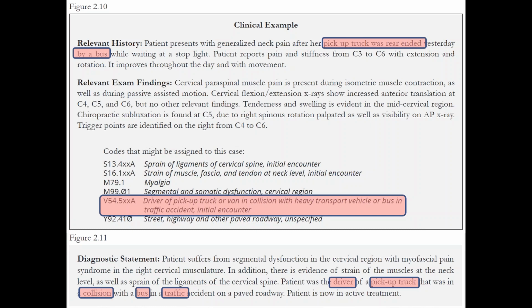And in my opinion, they should definitely occur at the initial encounter. I don't think they need to be restated at subsequent visits. I think that's redundant and a waste of space, and it's just fluff. But if something changes, for example, in this case, if it was a month into care and the patient no longer had the trigger points, I would remove that, and I might restate my diagnostic statement without that information in it about the myofascial pain syndrome. So I think you do the diagnostic statement at the initial encounter. You could do it at a subsequent exam, a re-exam, if it changed. And if it doesn't change, I don't know that you even need to restate it there. It might just be the first visit, okay?